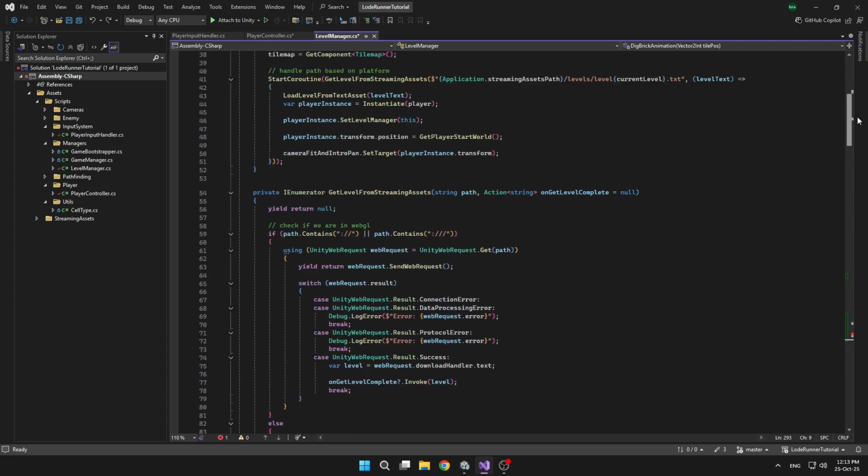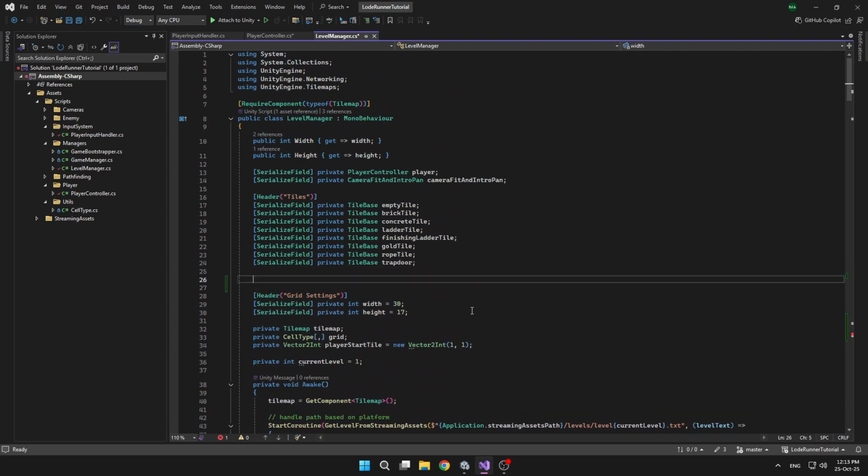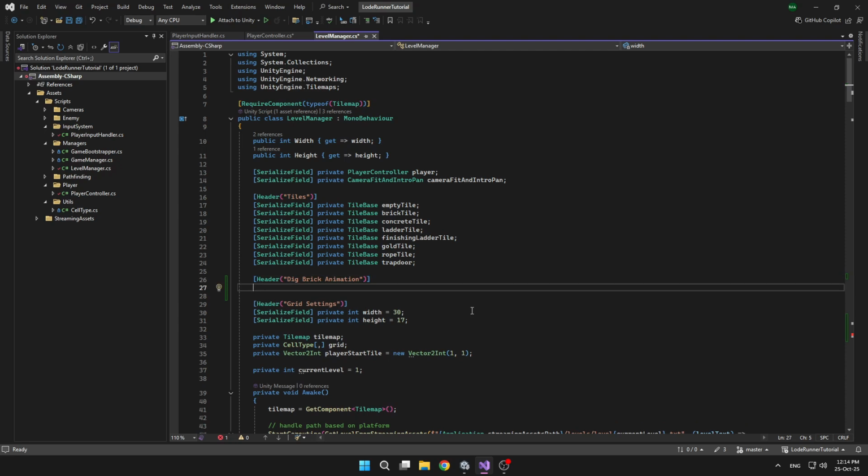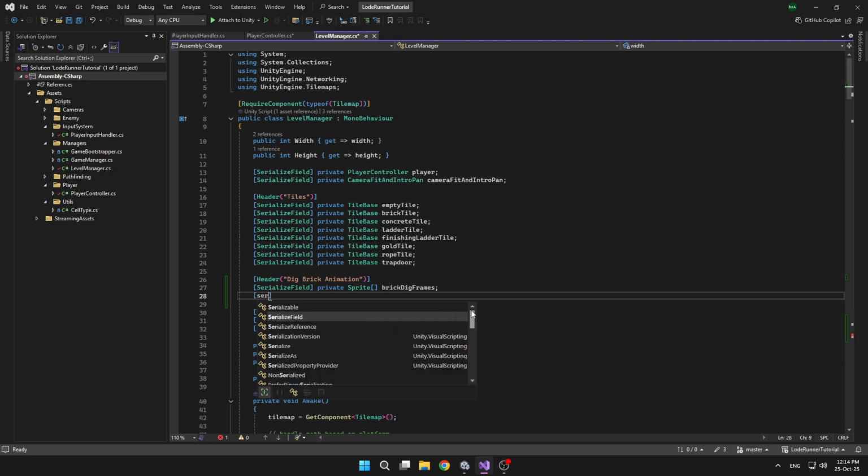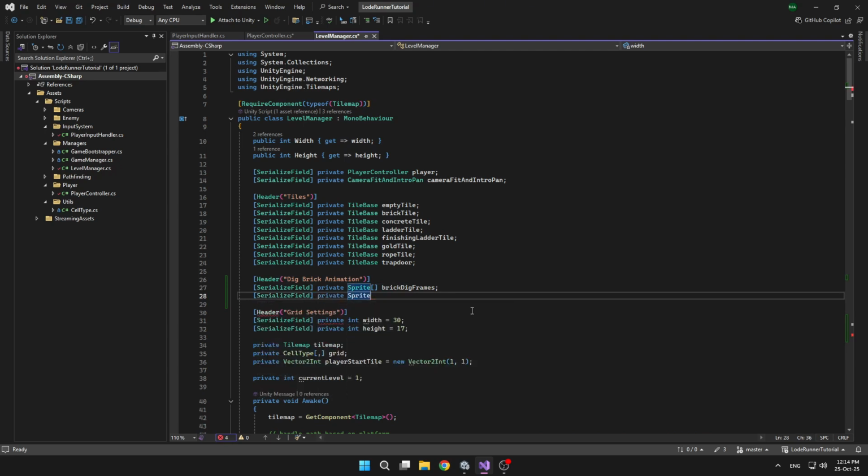Now, let's set up the brick crumble animation. Add a sprite array for brick dig frames and brick restore frames.